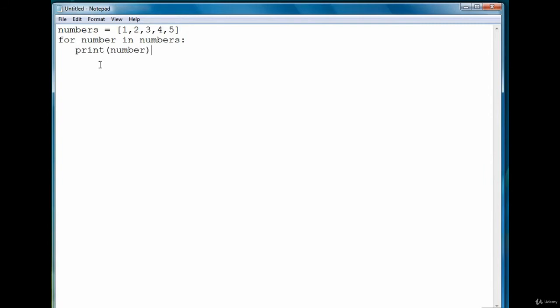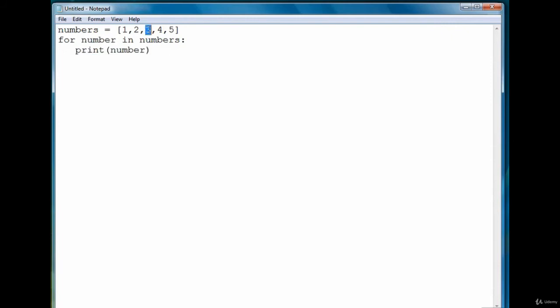So what happens when we execute the for loop is that internally an iterator is created. And this object automatically points at the first element of the sequence, in this case the list. And so in the for loop, the iterator points at 1, and that 1 is stored in number. And then we print number, then we move back up. The iterator moves to the next element, stores it in number, and then displays it.